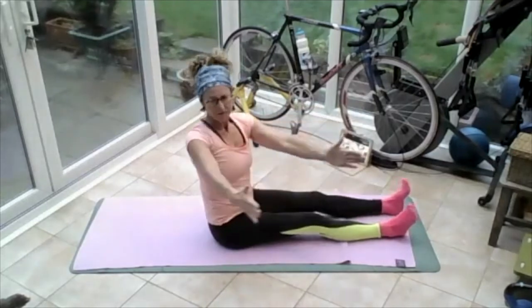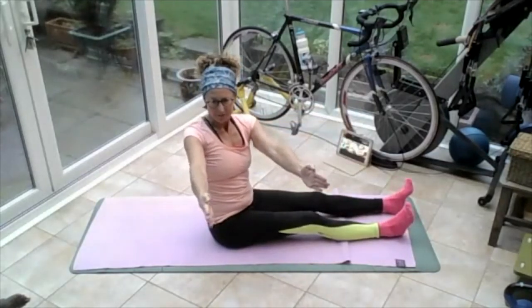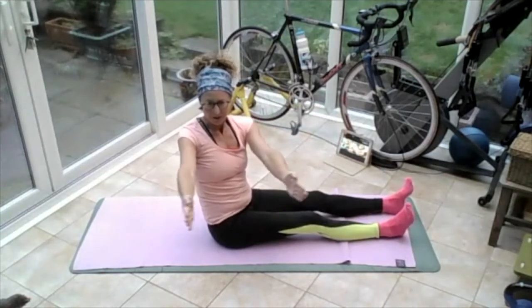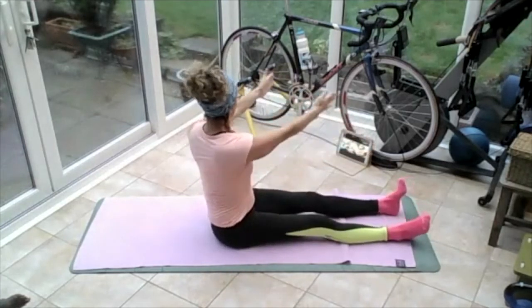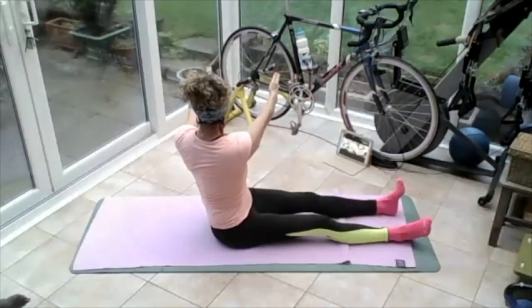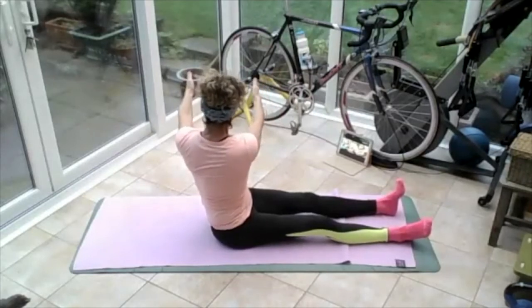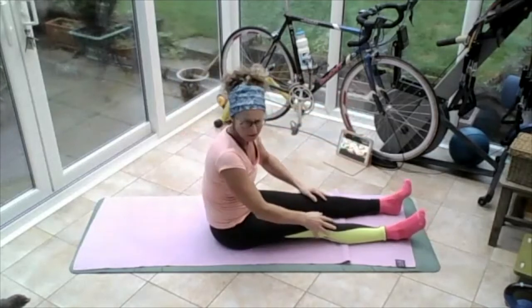Turn the body round to the right. Both hands coming right. Hold them here. Pulsing them for 5, 4, 3, 2, 1. Back to center. Breathing in, on the out breath, round to the left. Pulsing 5, 4, 3, 2, 1. Back to center. Rest those hands on the legs.